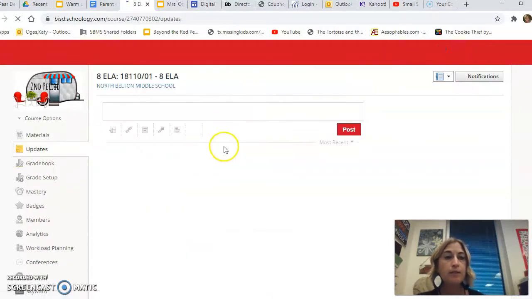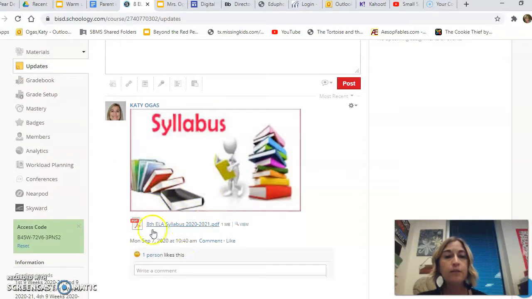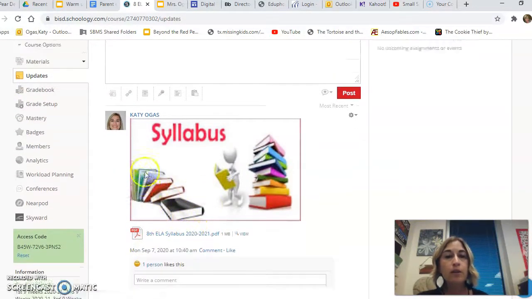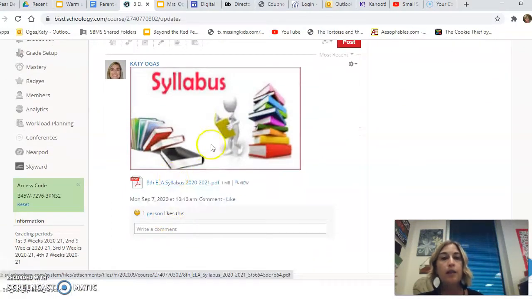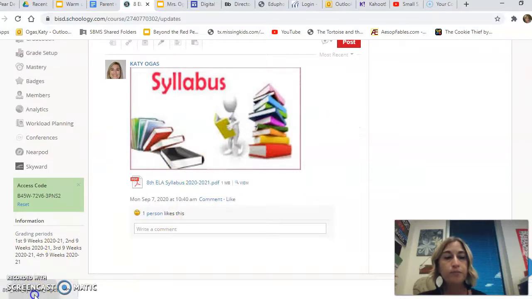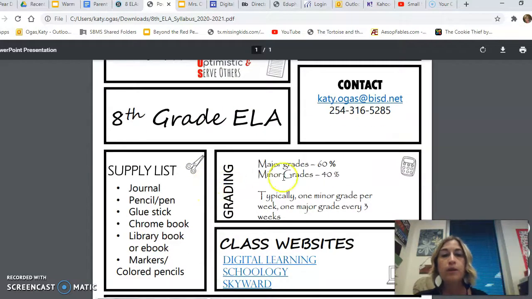You'll see in the email that I have sent you, there's also a copy of this syllabus that is right here for your child to see in Schoology as well. If you click on that, it goes over the different things that are expected. Major grades count is 60%, minor is 40%.